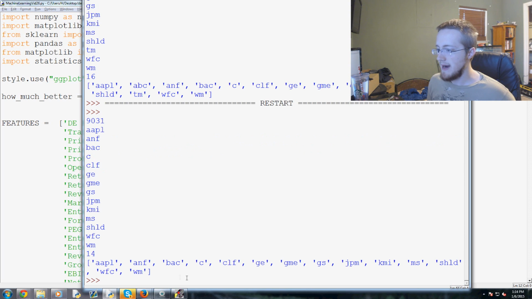Okay, so we get the output back, and you can see that it's relatively the same list, but we have some differences. I'm trying to look for something that exists in this list but not the other list. GGME. Okay, so, no. Isn't it just categorically a shorter list? Let's see, we got 16 and 14. Something is missing from the list, I'm just not seeing it. How about Toyota Motors? Yeah, okay, so that's one that's missing from the list, TM. And there's one other somewhere, I'm just blind. Okay, so there's two things missing from this list.